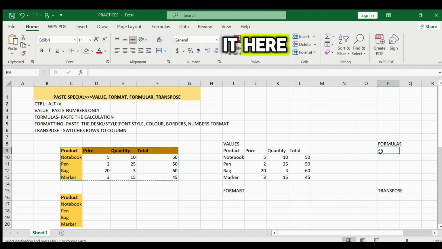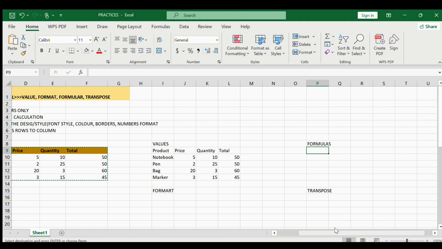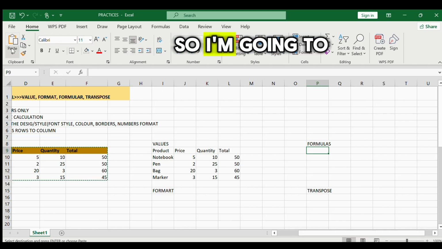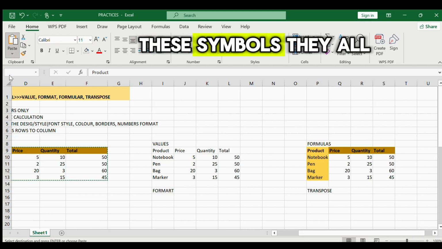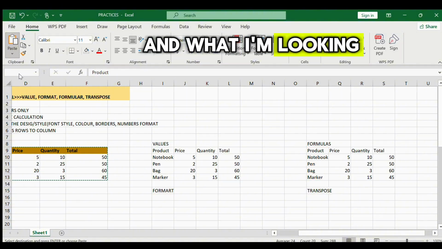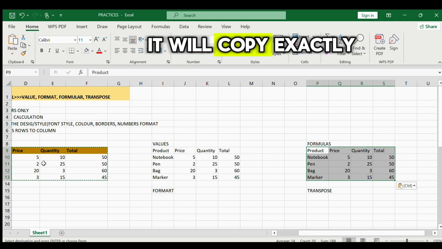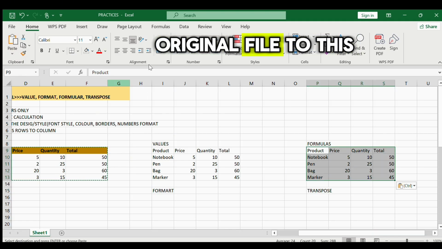I want to paste it here. So I'm going to click on this. All these symbols have different functionality, and what I'm looking for is formula. Once I click on this, it will copy exactly what is in the original file to this.